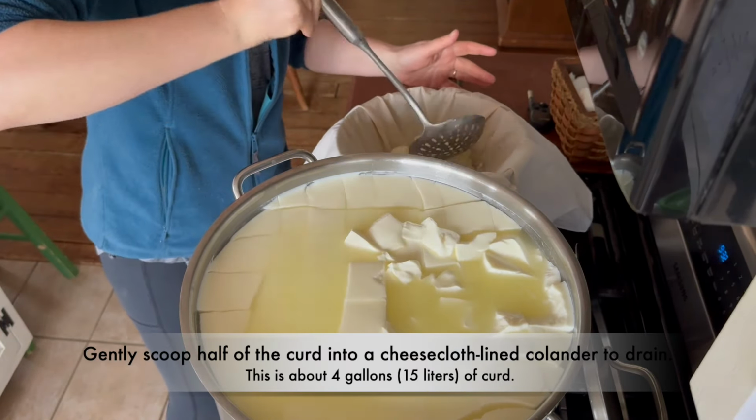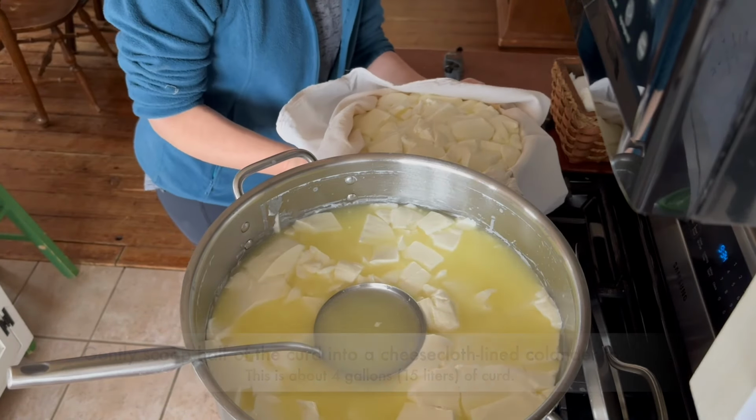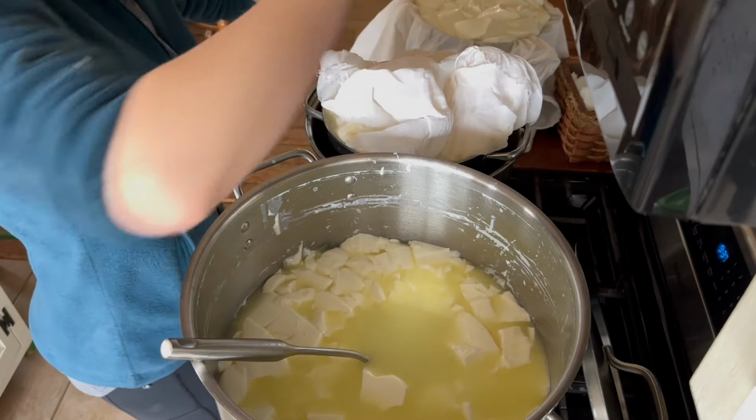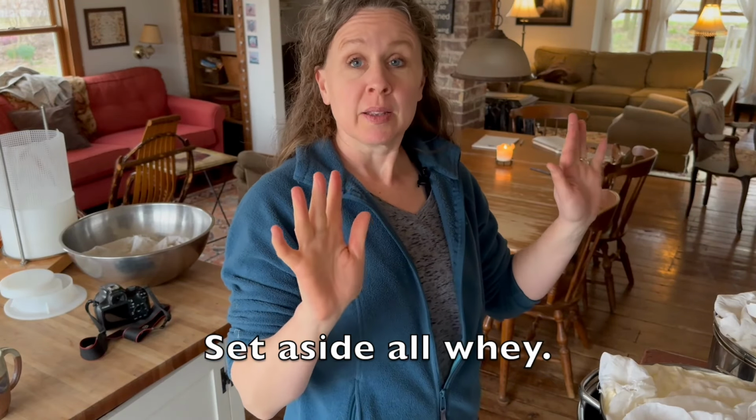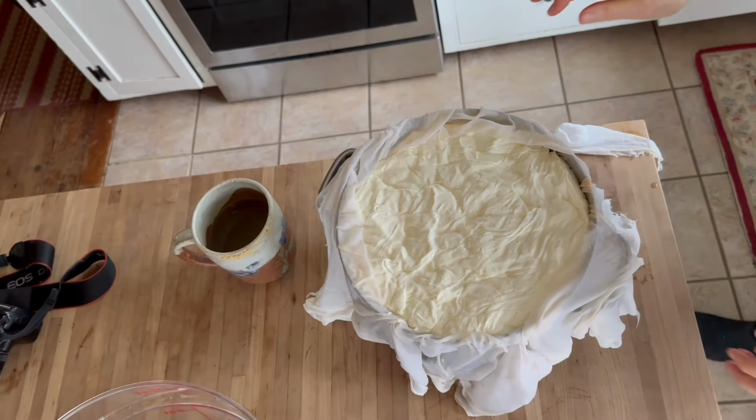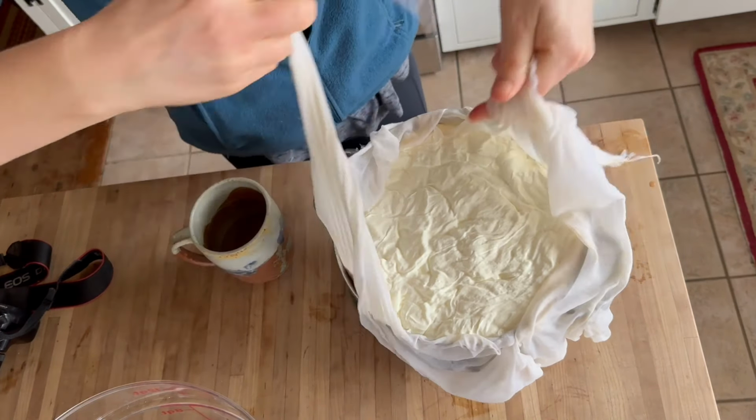This thing is getting kind of full, so I'm going to just move this kettle. I'm going to let these just sit here for right now and drain. You want to save the whey so that you can brine the cheese. So I'm going to be collecting this as it comes out. I'm going to probably need at least 2 gallons of whey. Look at how just lovely that is. This is gorgeous. I love it.